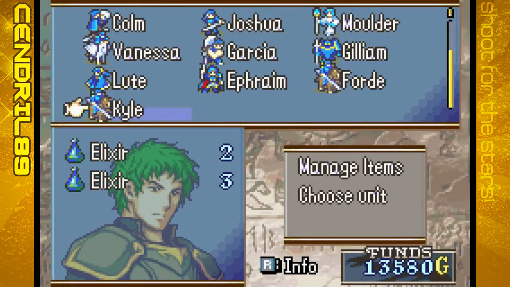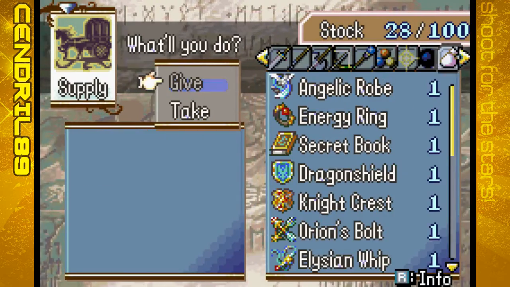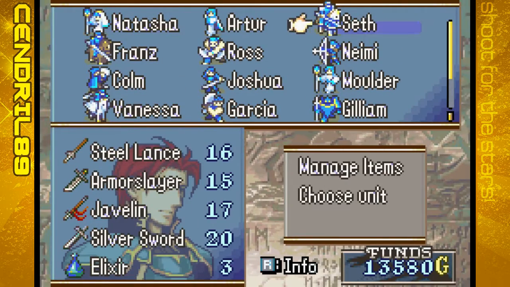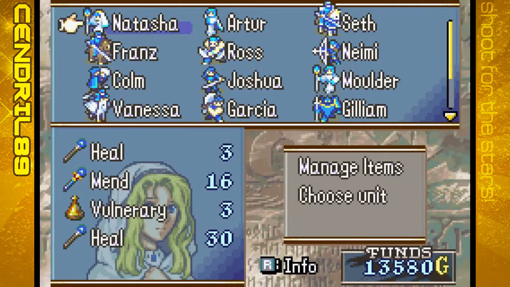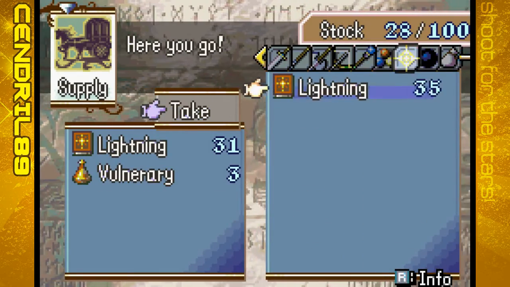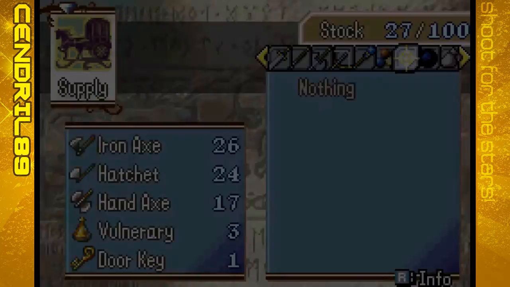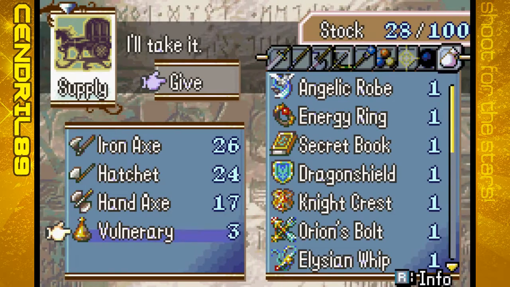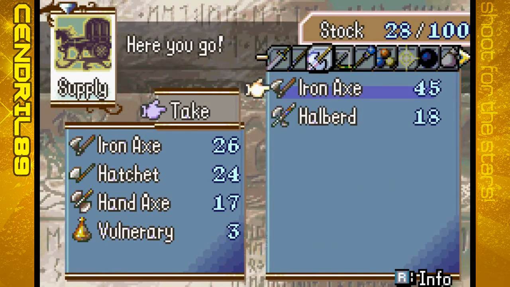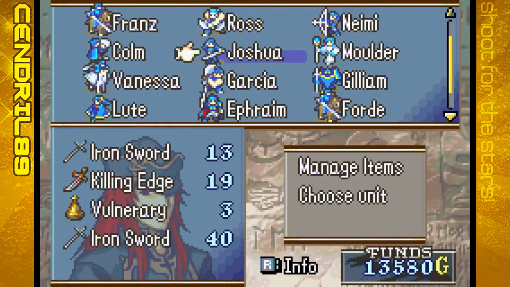You're level 9. That's good. Give the elixirs, which are not a bad item to sell, as an aside. Do I have another? I do. Good news. Give the door key. Okay, good. I do have another Iron Axe. Do you have one? And Garcia has one. Okay, good.